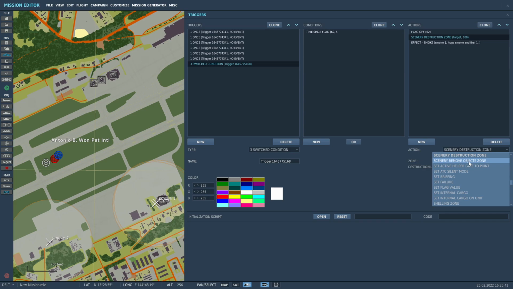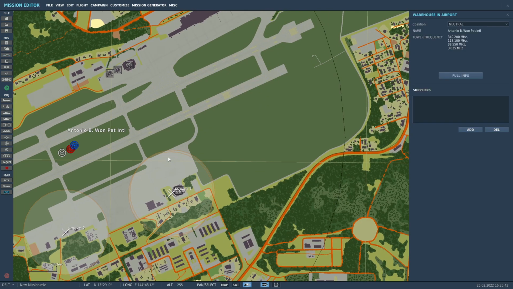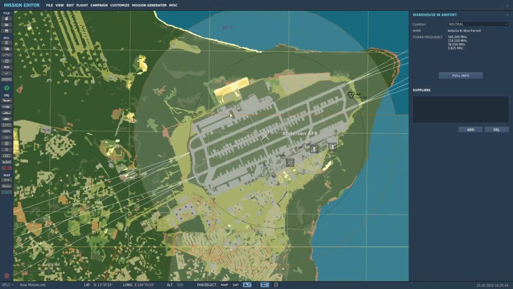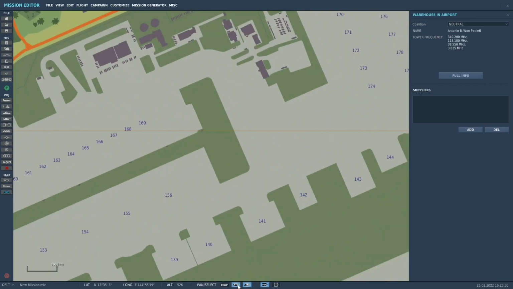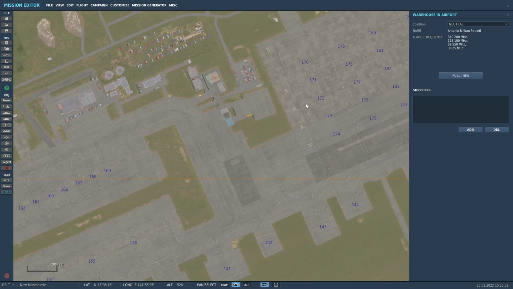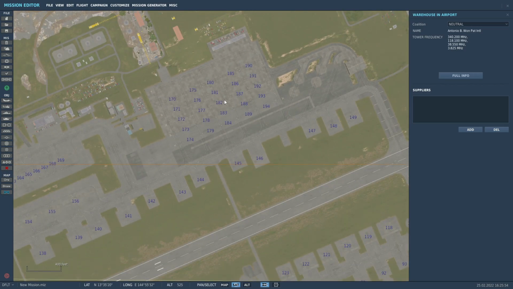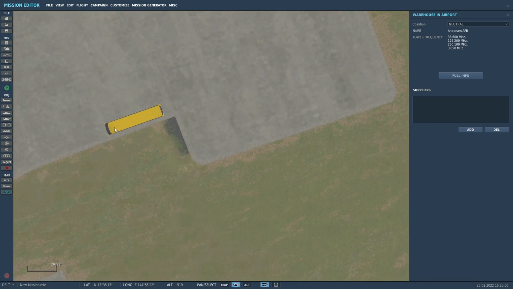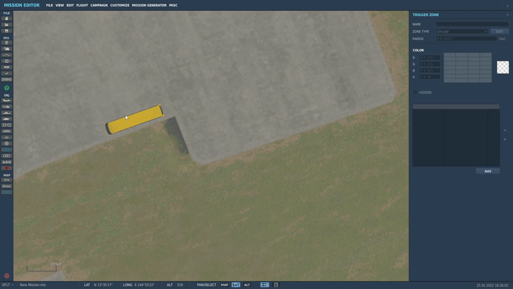Scenery remove objects zone. Another useful one. For example, let's switch to satellite view. In my Paradise Lost campaign, the player starts here, the Hueys are here, and I was notified that there's this yellow bus, this modern bus.